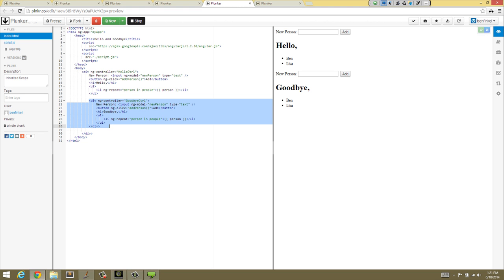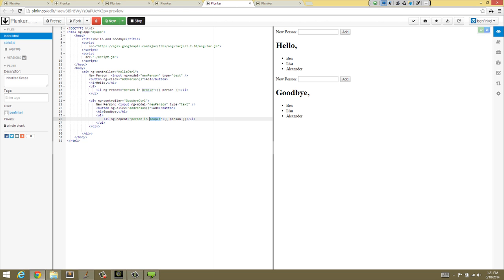And that's really important for what's called scope inside of AngularJS. The structure of your document object model really affects how values are handled in the scope of AngularJS. So notice that these are both bound to new person. But they're inside of different controllers. When I start typing in here, you can see that it updates both text boxes because they're both bound to new person. And if I add one to one list, it shows up on both lists because both lists are bound to this people array. Same thing down here. If I call Frank and add it on, you see it ends up on both lists.